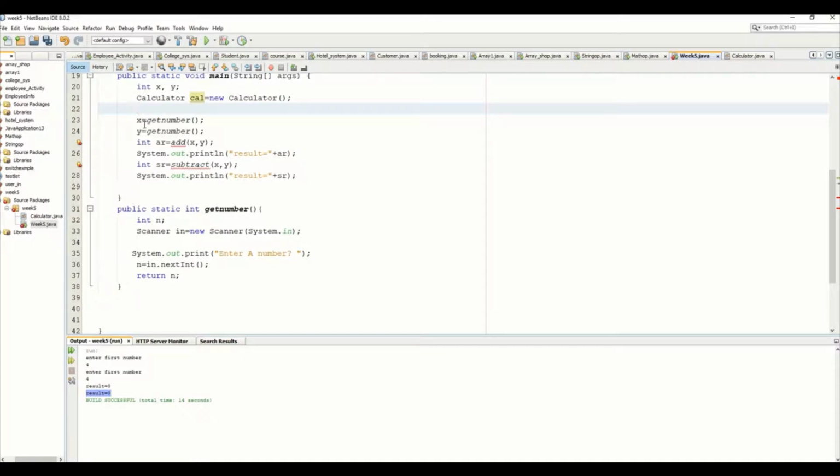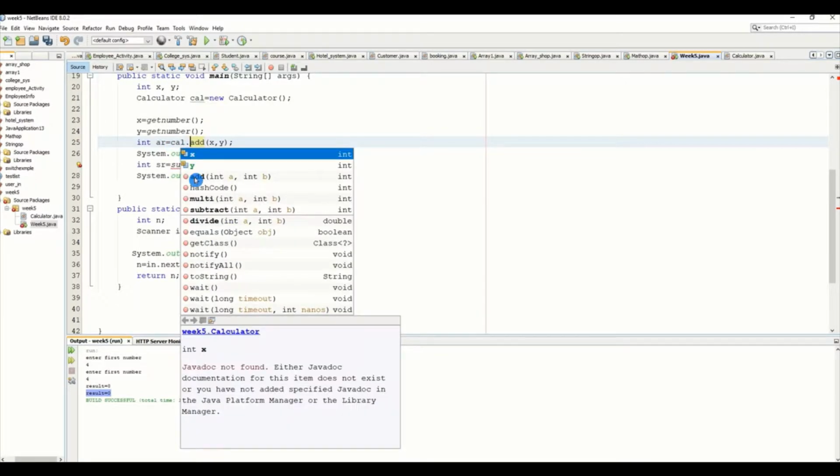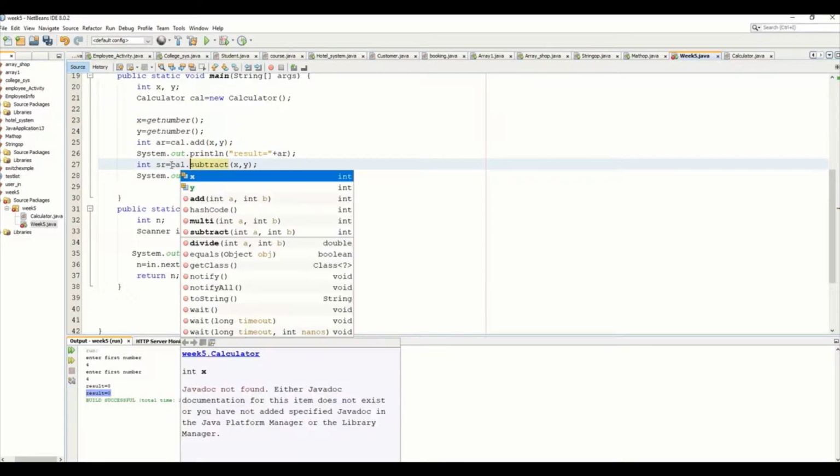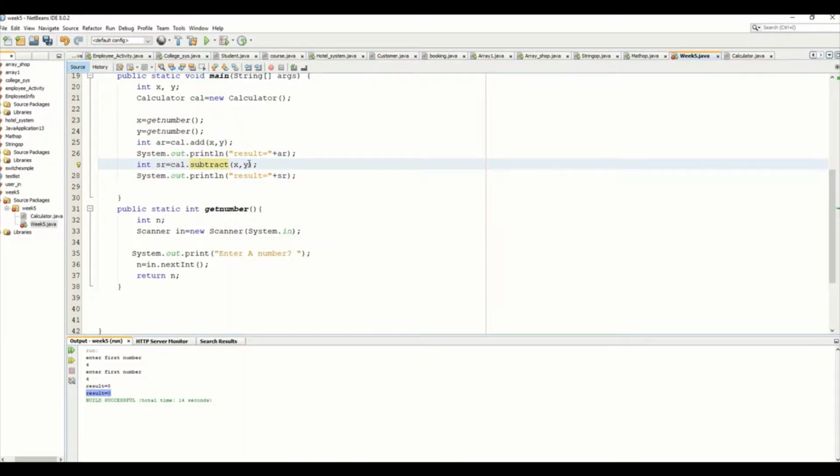Now every time I want to use the numbers here, I need to call what? Add is not inside this class anymore. If I want to use it, I have to say cal dot, and it will give you add. You see that? Add takes two numbers, x and y. Also I can use this here. When you say subtract, you have to say cal dot subtract, and that takes two numbers.